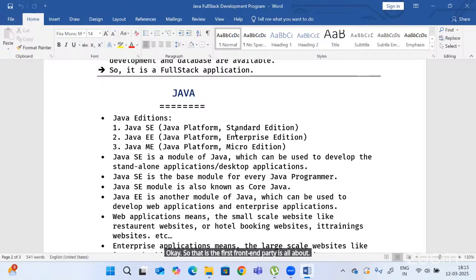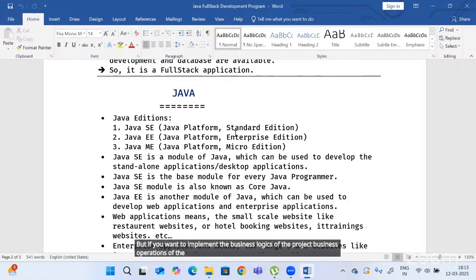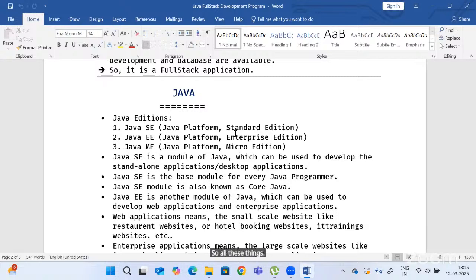But if you want to implement the business logic of the project, the business operations of the project, it could be in any application like e-commerce applications, payment operations, taxes, discount calculations. All these things come under the concept called business logic.